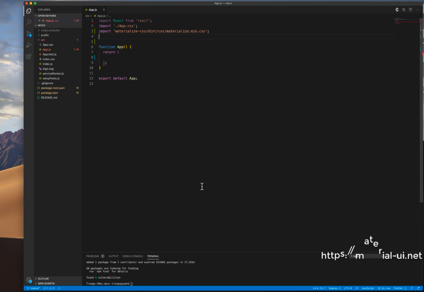And we also need to install React Router DOM for navigation. So let's hit npm install react-router-dom and hit enter.